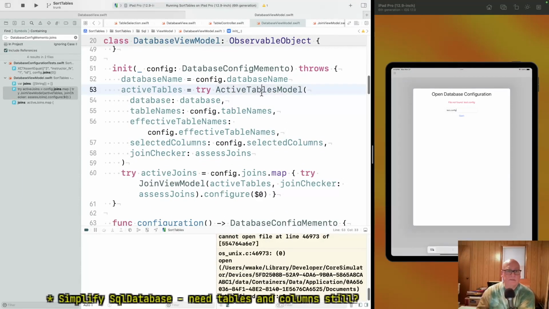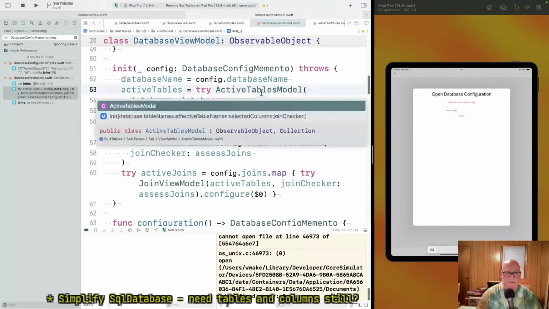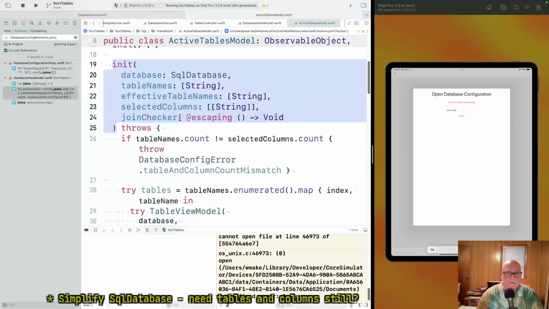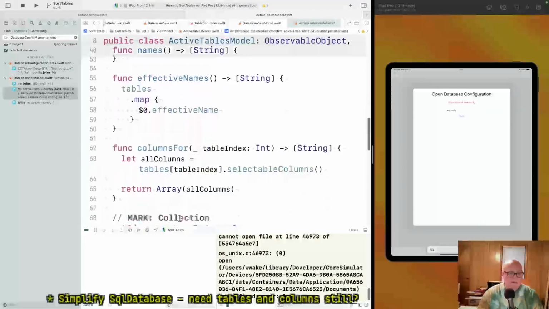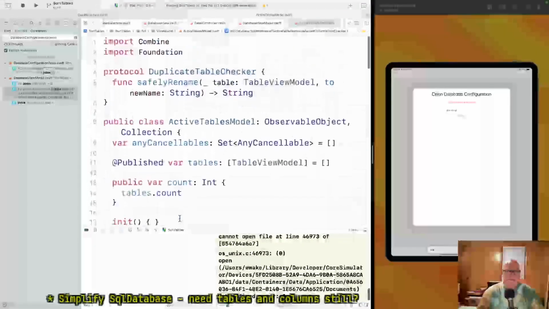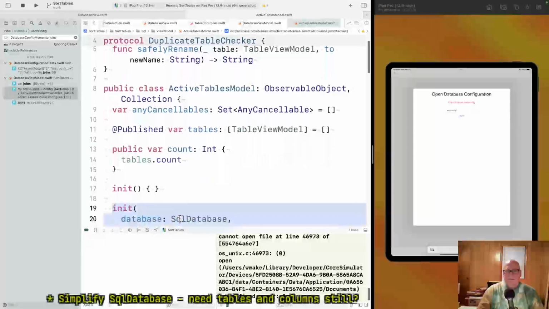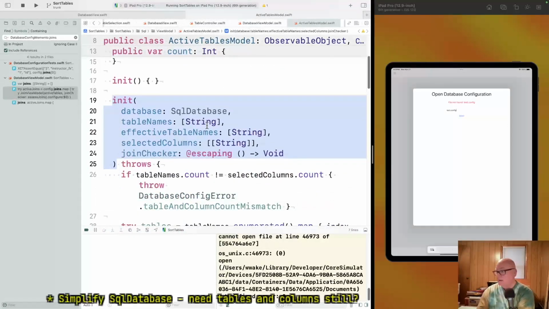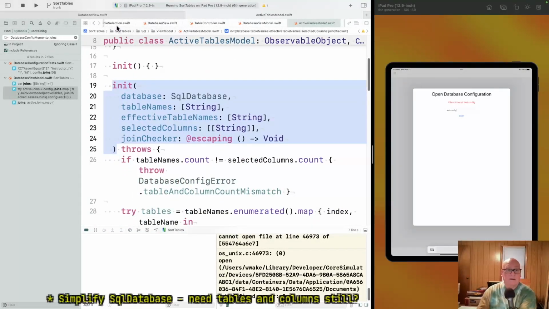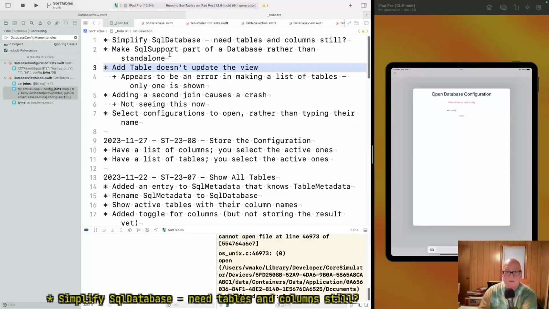But active tables model, that's kind of the guy I don't think we need. But I guess we're just building that bridge to get from our new approach to this approach, and then we can decide how much to clean out. So I don't know. I feel like this is involved. Is there something easy we can do for the next 15 minutes? 10 minutes.